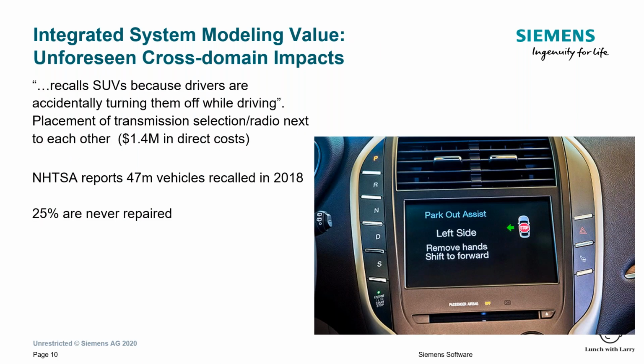Well, what happened is that the ergonomics people decided to place the drive selection switch, you see it right next to the console, the screen and the radio. And what was happening is people, as they're cruising down the road, reach over to turn the radio on or off, and they turn the vehicle on or off. They're turning off the vehicle, which of course locks the steering wheel and turns off all the safety systems and everything else that goes along with it.